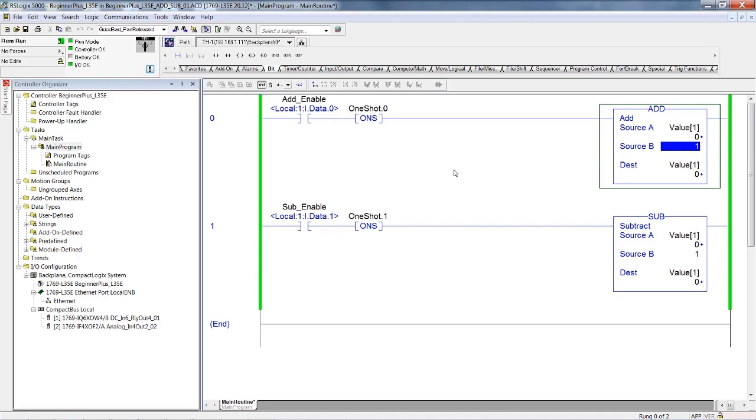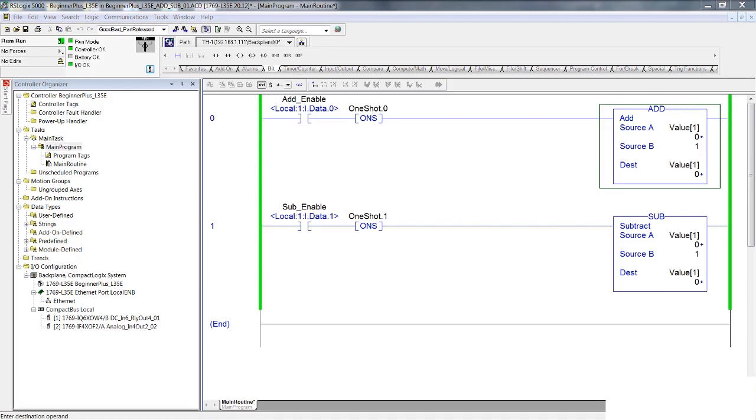Still a high population of PLC5s out there. Then, of course, SLC 500, MicroLogix, then ControlLogix, CompactLogix. Through the years, there's been many reasons to use the add and subtract instead of count up and count down. But you have to always use a one-shot instruction with them if you want to use them as counters.